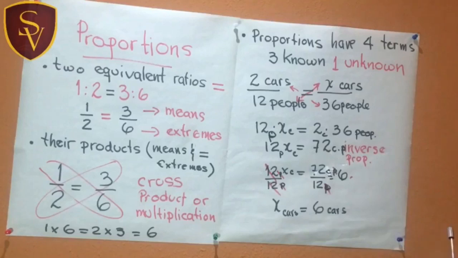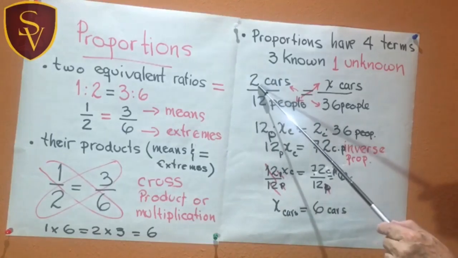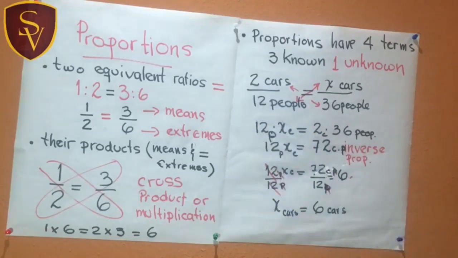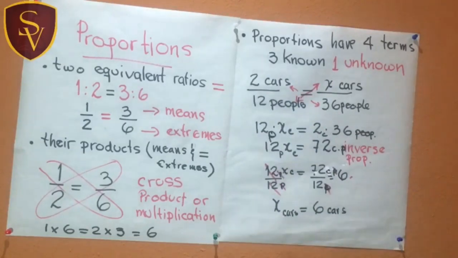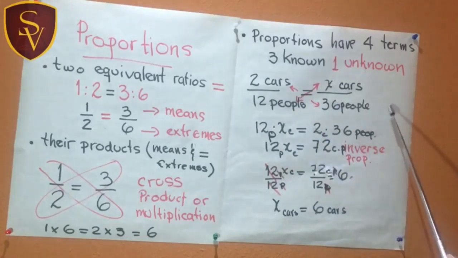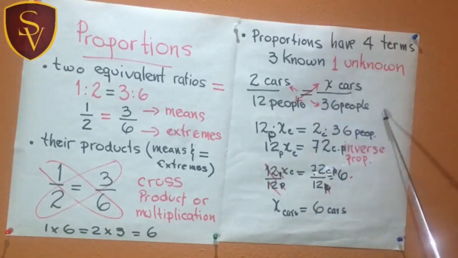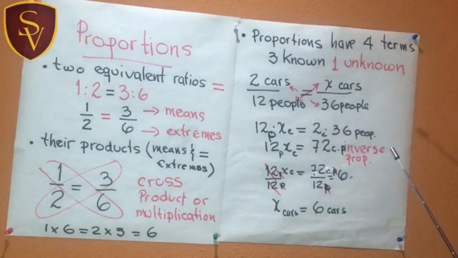Here we have a practical example. They told us that in 2 cars we have 12 people. This is an American car because American cars are bigger, so they got 3 in the front and 3 in the back. That means that we have 6 people per car. But they are telling us that in 2 cars they got 12 people. The question is, how many cars do I need to take 30 people?